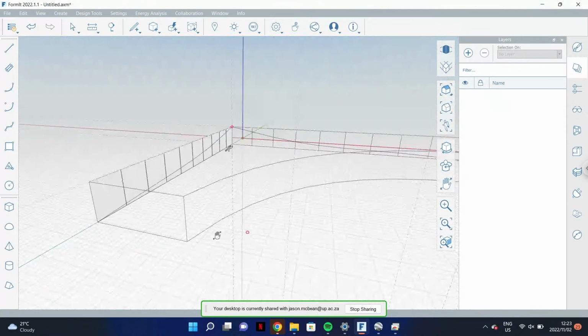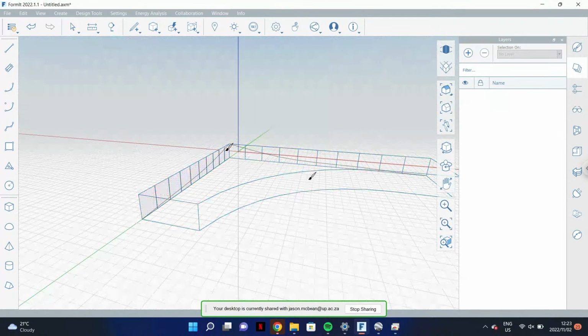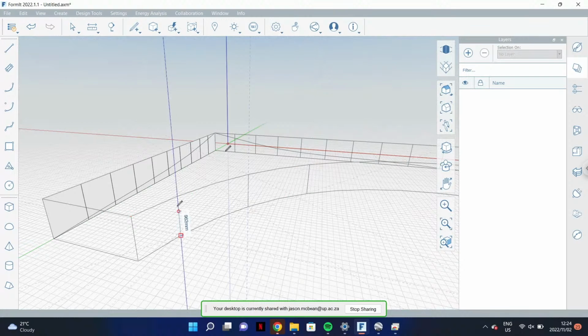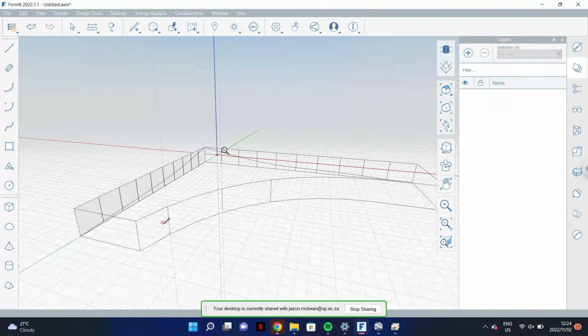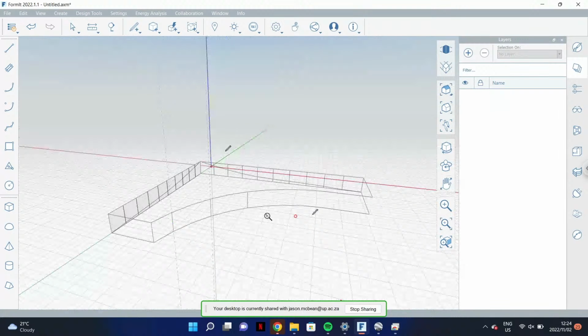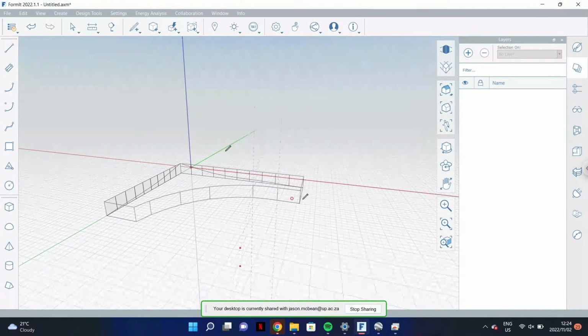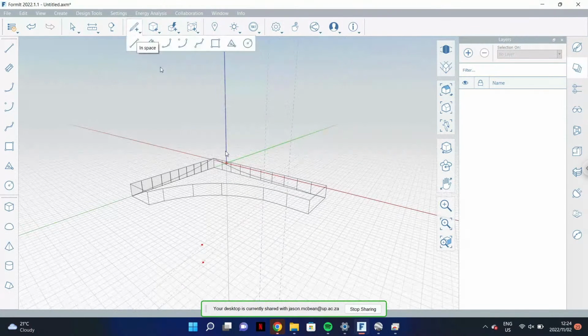So here, and you just create some lines down here. Let's create a line down to there, and then a line from here to here. Here I'm just creating some line work just so that when I create my spline, and this is quite crude. Good. Now I'm going to go spline tool.